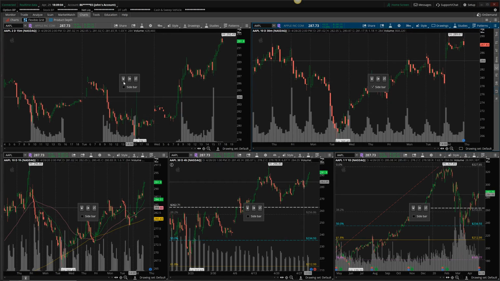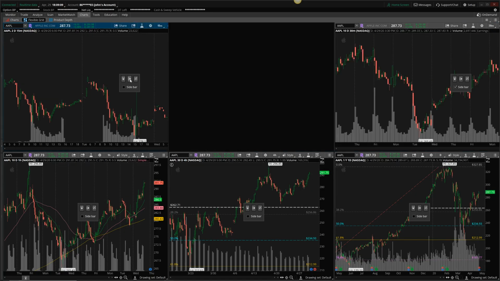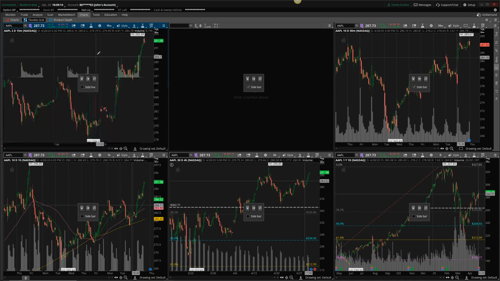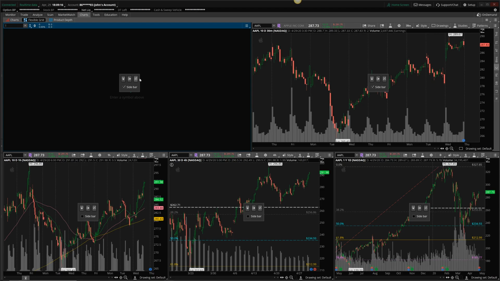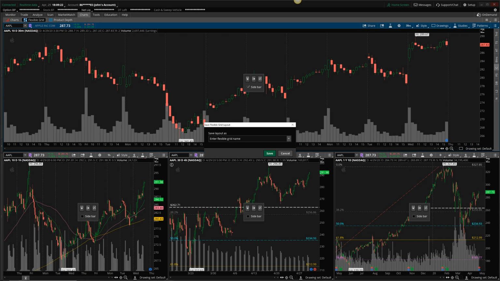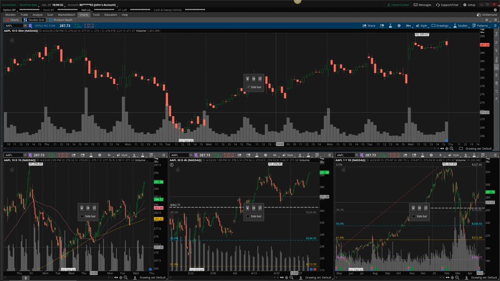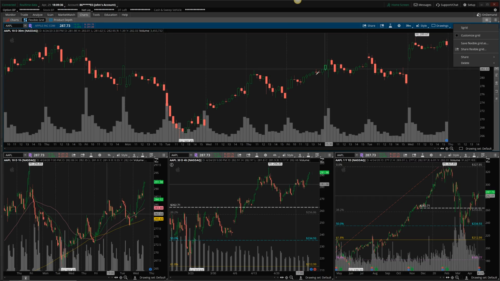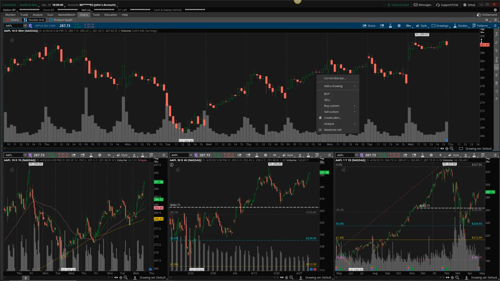Once you've formulated the Thinkorswim chart to how you want it to be, whatever your specific grid you'd like to look at, all you got to do at that point in time is come up here, and you're going to save the flexible grid. So you would enter a name for the flexible grid and then just click save. And then you'll still have these boxes on your screen, okay? You just go back up and unselect customize grid, and that will take those boxes off of your screen.